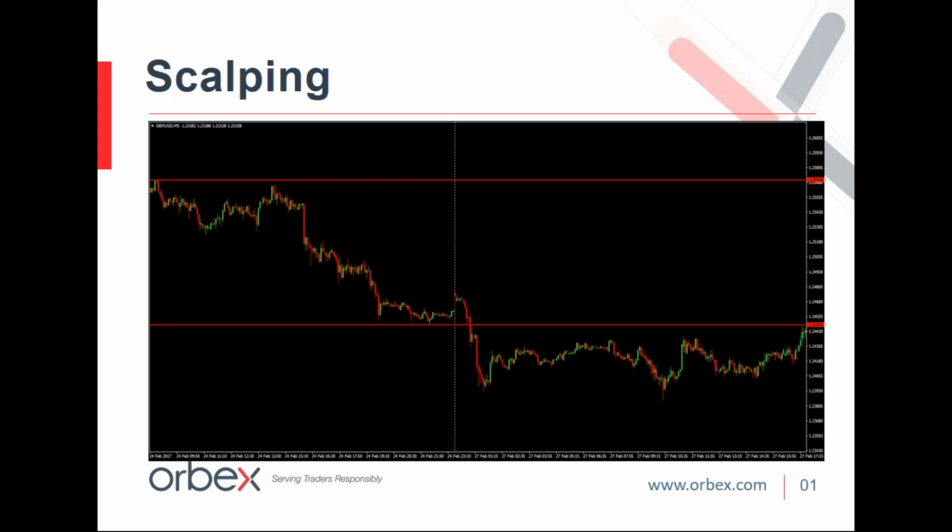And I can see we have a question here: which indicator can you use to find momentum? Some great indicators for momentum: ADX, which is the average directional movement. You can use ATR, which is the average true range, to show you how much an instrument is typically moving. You can use the actual momentum indicator. So there are a whole host of indicators built into the Orbex MT4 platform which will highlight momentum for you.